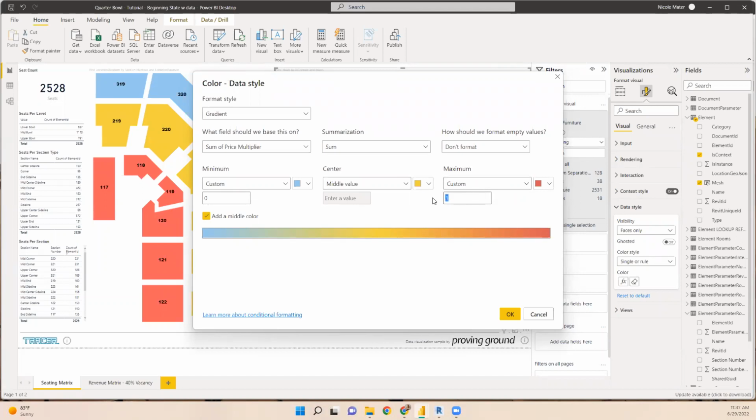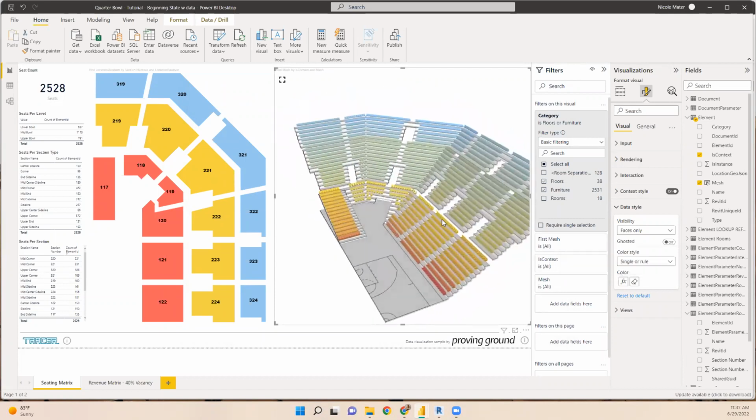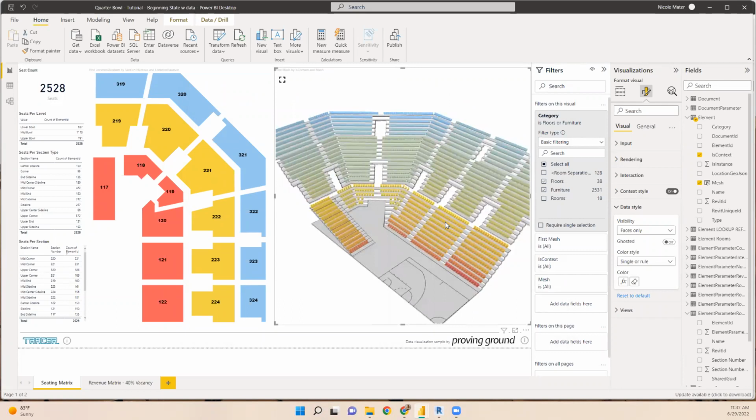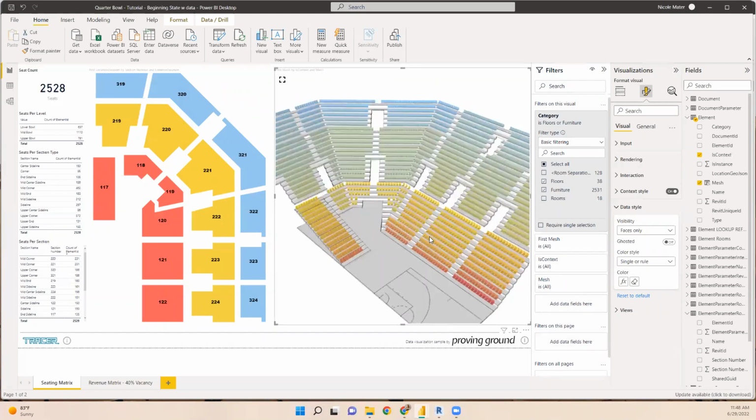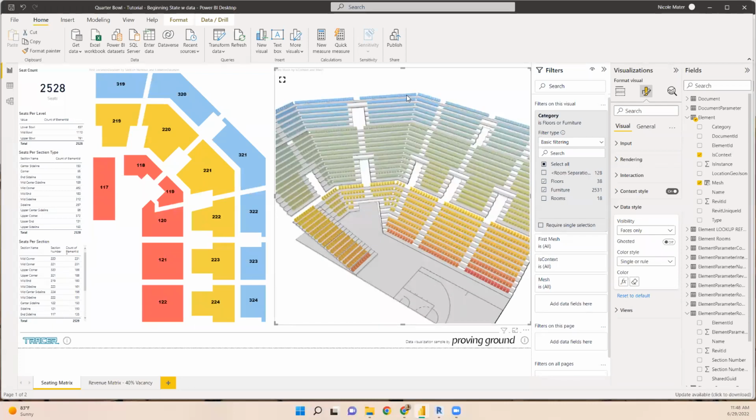So anything like the highest price multiplier here is at 2.9, and let's just go back to highest value and lowest value. Getting my steps mixed up a little bit. Okay, so what was happening there as this refreshes is those artificial bounds that I was setting were way above the actual price multiplier data, and everything was turning blue because it was under that number. So now you can see that everything is shaded according to its relationship with the price multiplier.